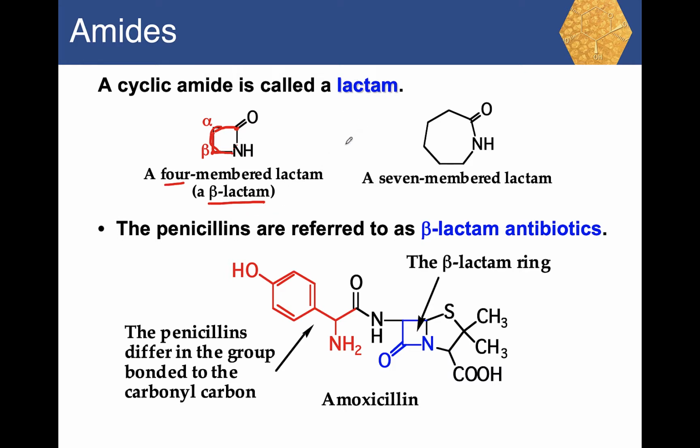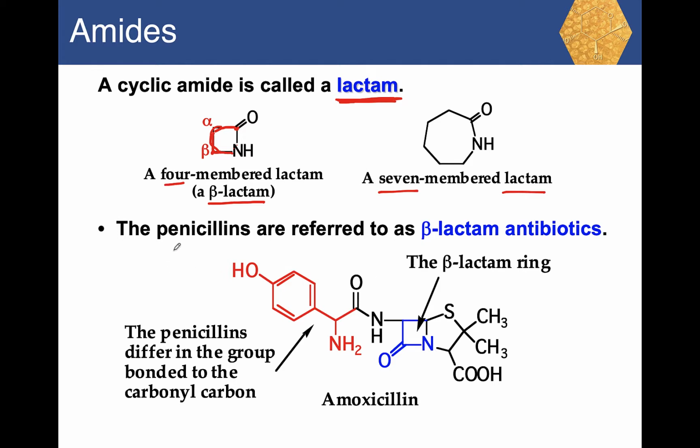But you need to know that a cyclic amide is known as a lactam. Notice a cyclic ester is known as a lactone, and a cyclic amide is known as a lactam. Here's a 7-membered ring lactam. As you can see here, lactams are a very important functionality in biology.